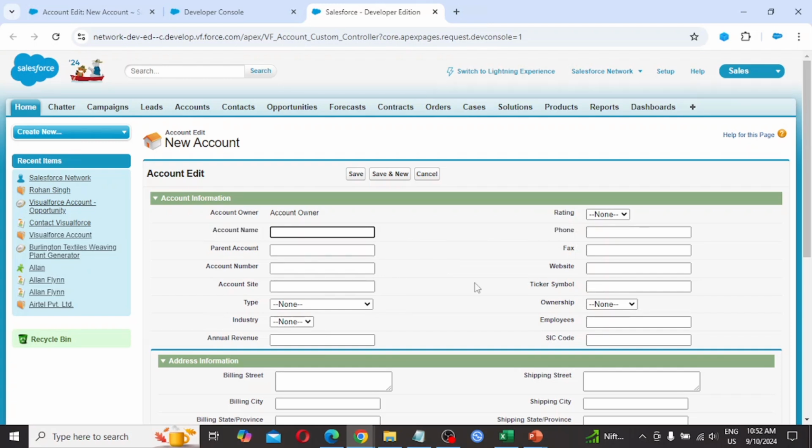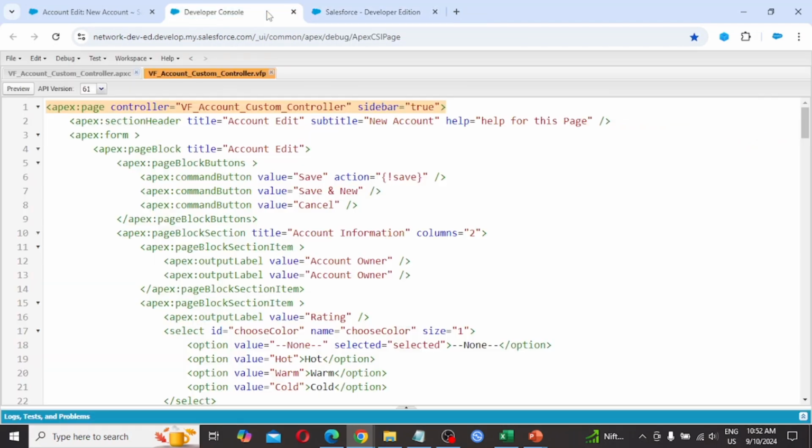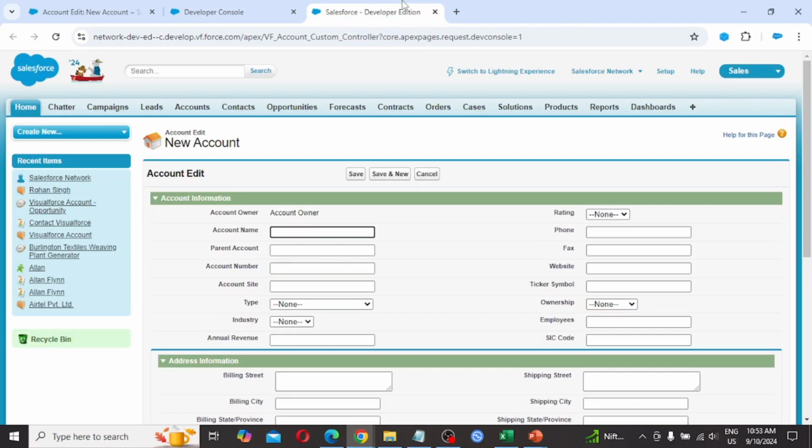To make it look and feel like the standard one, let's see how we created it. In the developer console, this Apex page and controller is for the functionality where we capture the data from the Visualforce page and store it in our account database, and sidebar is set to true like this.